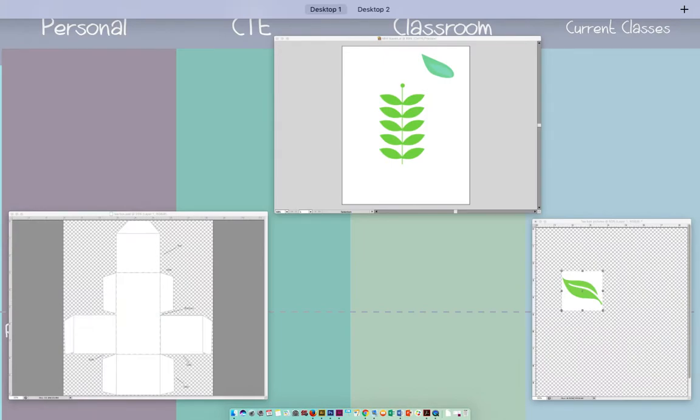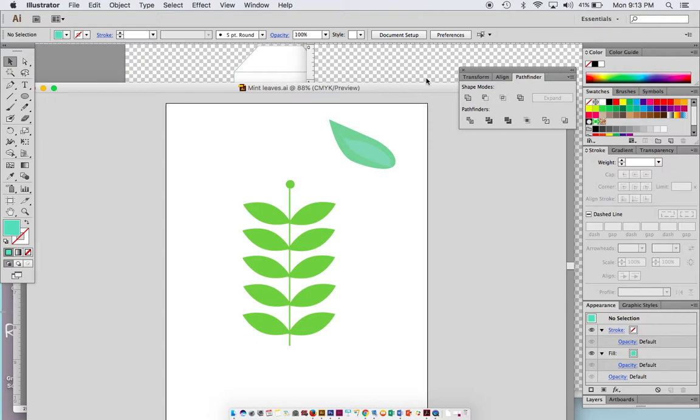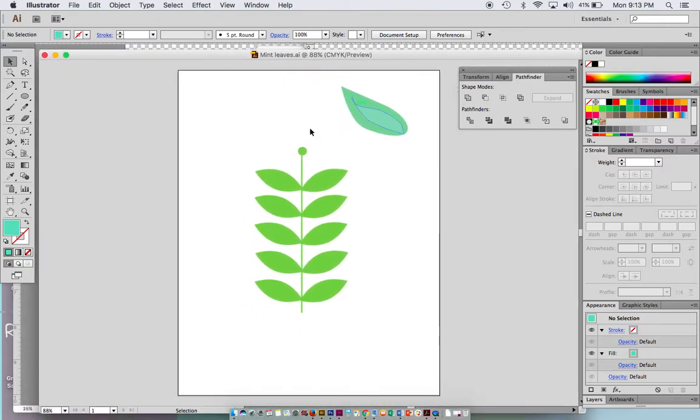So my project is going to be based on mint tea. I've done a few things before I even start the tea box. The first thing I did was I started creating some illustrations that I wanted to use on my tea box. Mine's going to be called Cool Mint, and I'm focusing on mint tea. So I wanted some sort of stylized graphics.